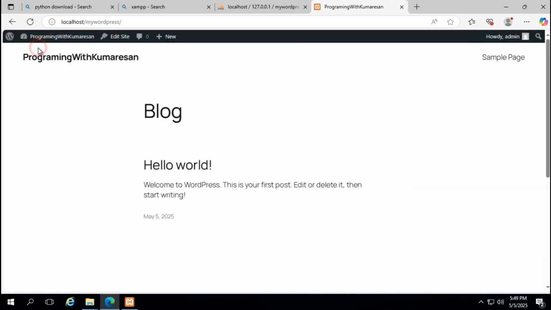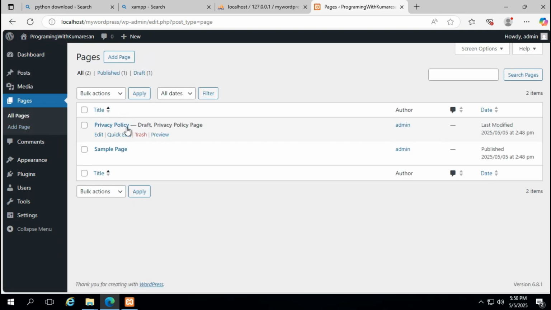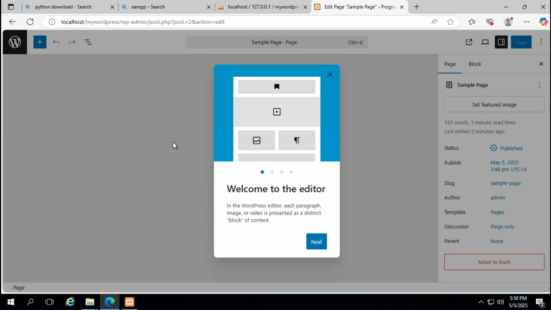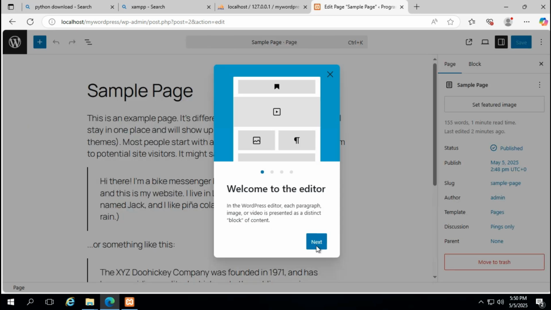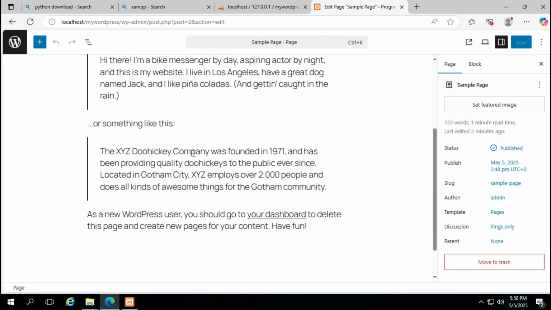Consider this is a sample website now. If you want to edit this, you can edit site. So let me show you how to change this. For now, let me go to the admin, and if you click on pages, you can edit a page now. Currently we have a sample page here. What we can do is just click on edit button. This tutorial is not focusing on how to edit a WordPress site. This tutorial is only for how to install WordPress locally. So I'm not gonna do anything much here. So I'm just gonna enter some things randomly and click on the save button.